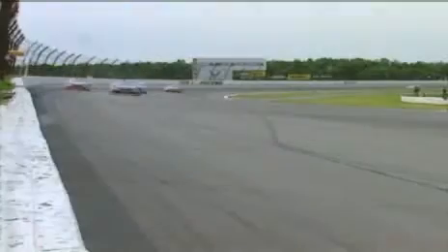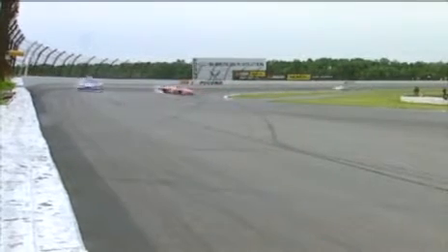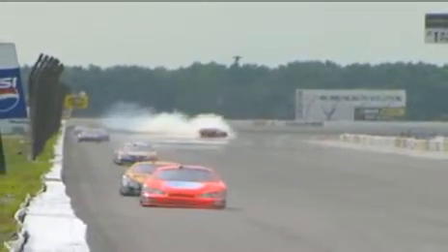Let's show you what happened. Earnhardt Jr. said he thought he had a tire going down. Here he is coming out of turn three — he gets into turn three, just goes flat, gets loose, and spins it around. Does a great piece of driving, doesn't hit anything. Andy says he thought he had a right front tire going down, but on that pit stop I didn't see anything down. I don't think he had a tire down.